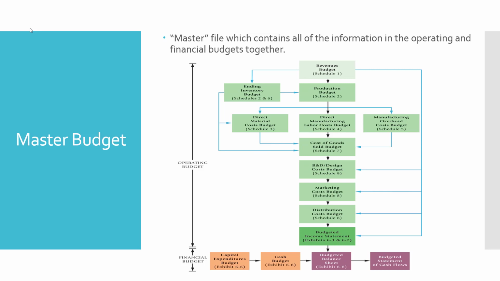But those are still costs that go into your operating income, which means after we have all of those budgets prepared, we can make a prediction on what our income statement is going to look like at the end of the period. So that's where the budgeted income statement comes in. That's going to help us determine what our expected retained earnings are going to be at the end of the period, which is something we would need for a budgeted balance sheet. And what else would we need? Well, assets go on a balance sheet, so we'd also need to know what our cash is going to look like at the end of the period, because that's got to be disclosed in our expectations on our budgeted balance sheet.